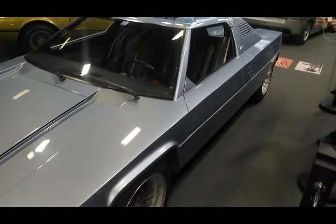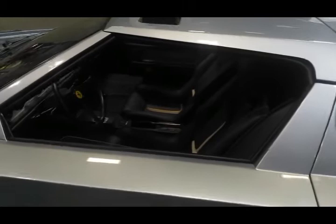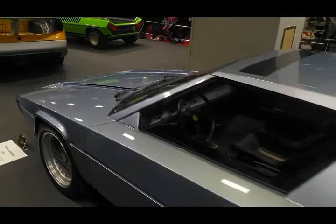We are at the Bertone Museum, which has a lot of vehicles worked on by the famous Italian coachbuilder. While the design of the Ferrari Dino 308 GT4 is known to represent a mixture of calmness and tradition from the Maranello-based premium car manufacturer, the design of the Ferrari Rainbow seemed to imply an experimental styling that was far from conventional.